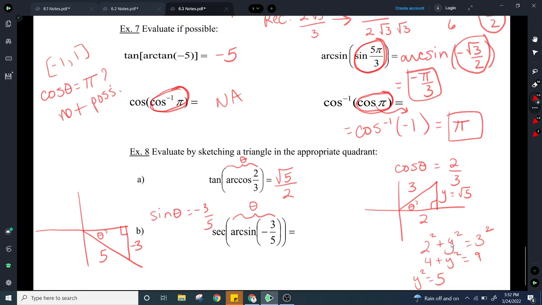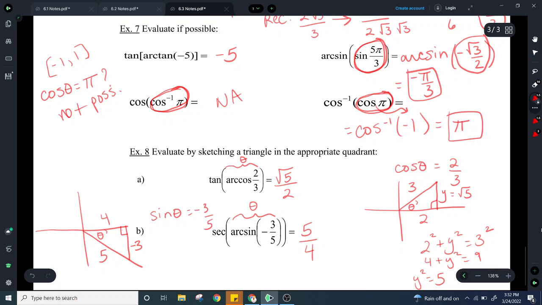The adjacent side is what we're looking for. So the adjacent side, this is actually a Pythagorean triple. If you recognize it, this would be a 3, 4, 5 triangle. If you don't recognize it, just write it out and use Pythagorean theorem. They're looking for the secant of this angle. Secant is the reciprocal of cosine. So if cosine is adjacent over hypotenuse, secant would be hypotenuse over adjacent. So then the result would be 5/4. But getting the triangle is the trick on this.